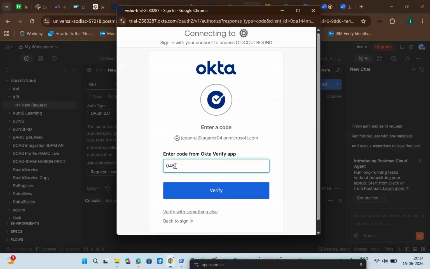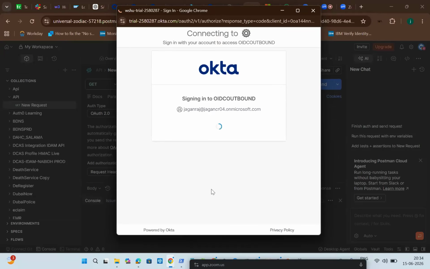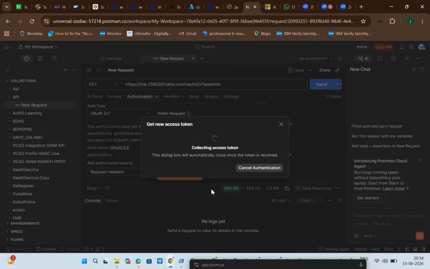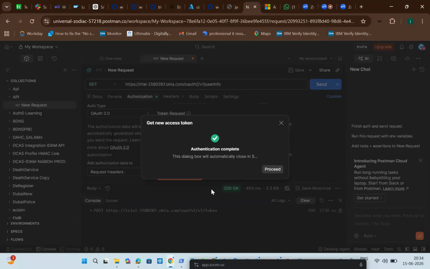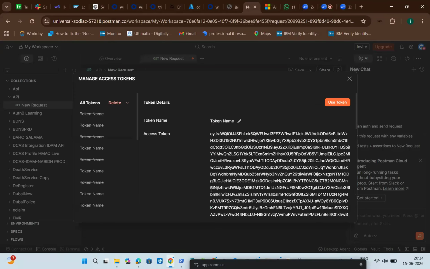So these things you can customize. We can customize in Okta, or we need to know from the customer whether we need to show the authenticator login after the successful Microsoft login, whether we need any other two-factor authentication for the users to log in, or the two-factor is not needed.